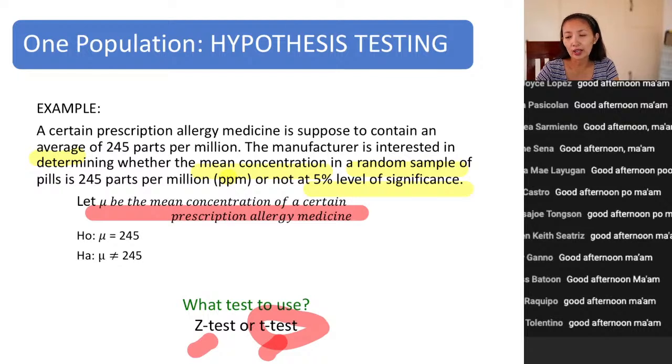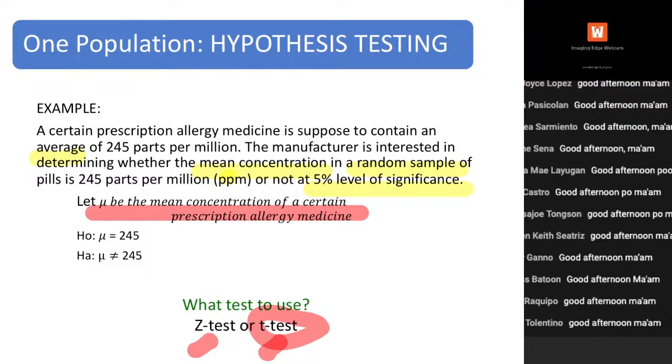How sure are you? How sure are we that this one calls for a t-test? Okay, do not assume. Instead, check the assumptions, whether the assumptions are satisfied. Three assumptions. Remember the three assumptions. Number one, the data should at least be quantitative or in the interval scale. Number two, the sample is obtained in a random manner. Randomization is considered in picking out the sample. And number three, the sample was selected from a normally distributed population.